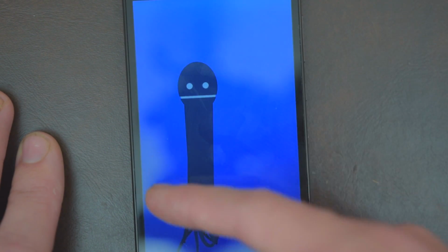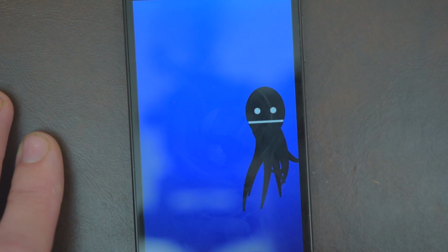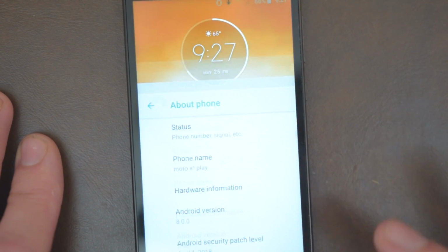I'm gonna let this load a second. You got your Octopus. For some reason, it always did this on startup. You got your Octopus there, so it is running Android 8. I wish they kept that kitty cat thingy. And then you have your April 1st security patch.